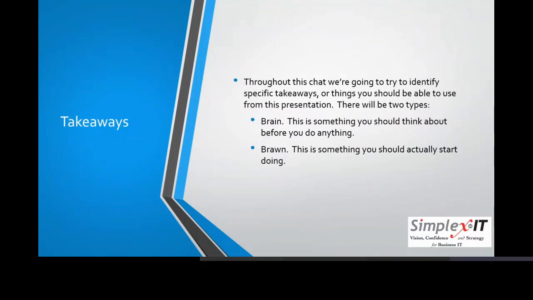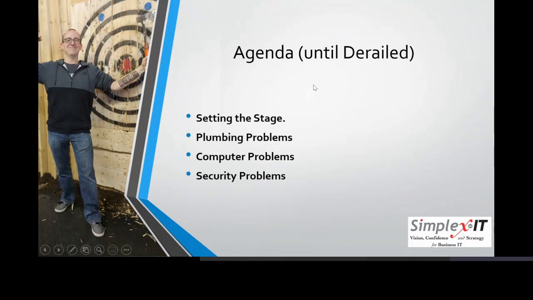Our takeaways are always what you should think about and what you should actually do. And here's really where we're going to go. We're going to be setting the stage as far as talking about how we're working from home, some of the technology, some of the tools. And then we're going to be talking about plumbing problems. And that's really where a majority of problems that people seem to have. And then we're going to go over computer problems and then finally security problems.